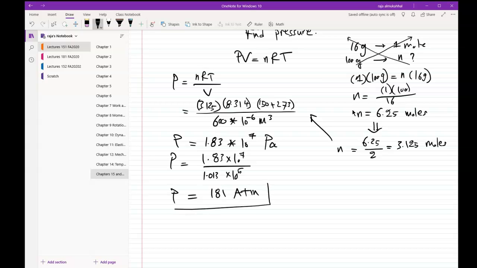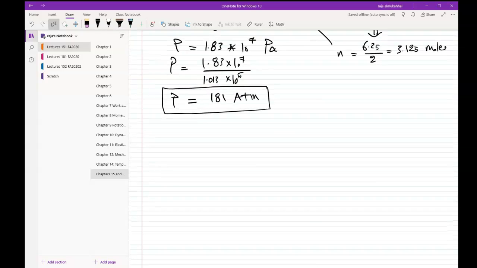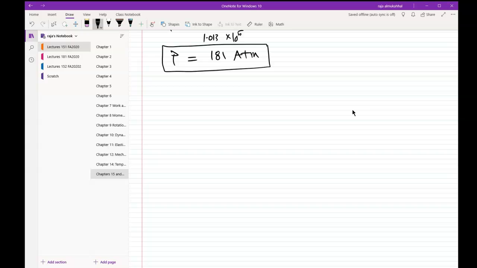You see what I'm saying? We live under 1 ATM right now, and this is under a huge pressure, 181. Got it? Okay. One more problem. I think I have at least two more. Again, I think you've seen all of that in your chemistry class, so hopefully this subject, at least part of it, is easy for you. All right, here's another example. And I know chemists cover this more extensively at a higher level than what we cover in physics.